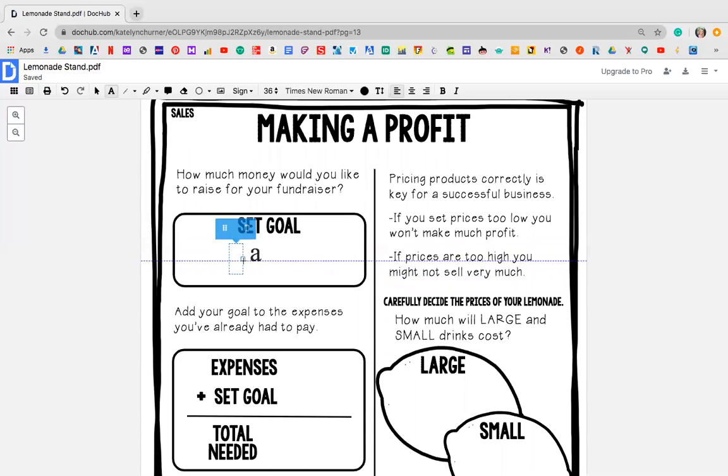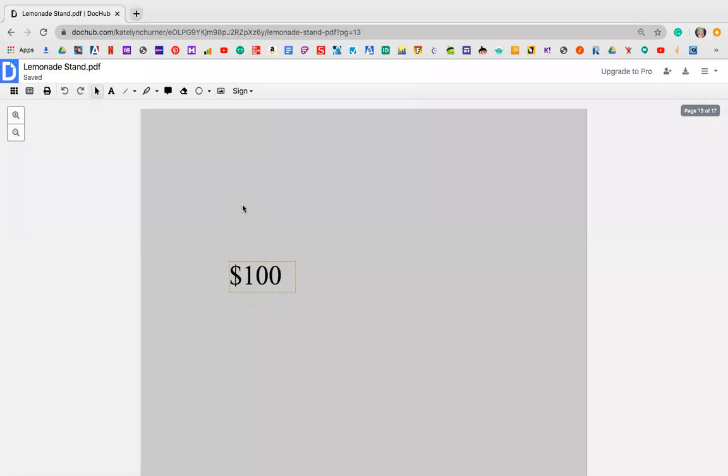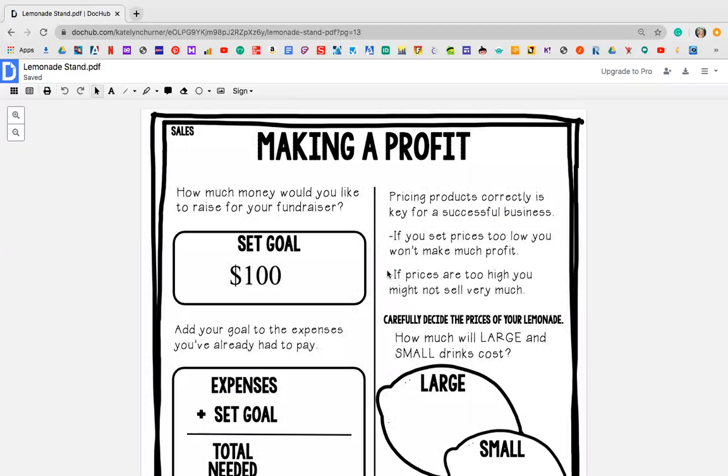So how much do I think that I can make in five days? I think what I'm going to do is set a goal for $20 every day. So if I have five days I'm working and I want to make $20 every day, I have 20, 40, 60, 80, a hundred — my goal for my charity is to make $100. I need to make $100 on top of what my expenses were. So my goal is $100 for my charity — can I do more? Probably, I would like to, but I'm going to make sure that this is a realistic goal.